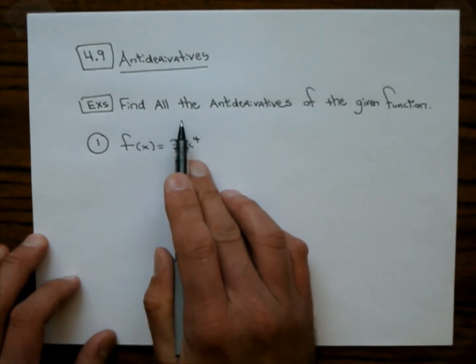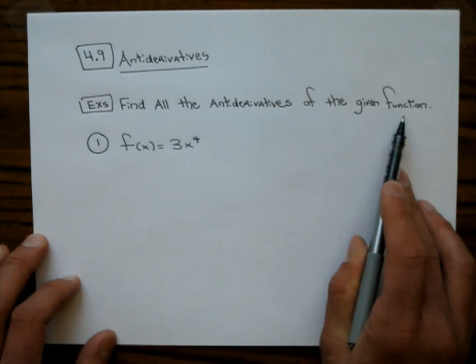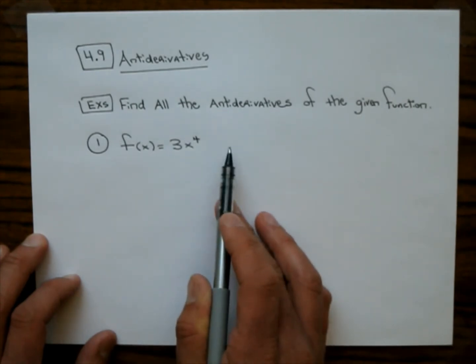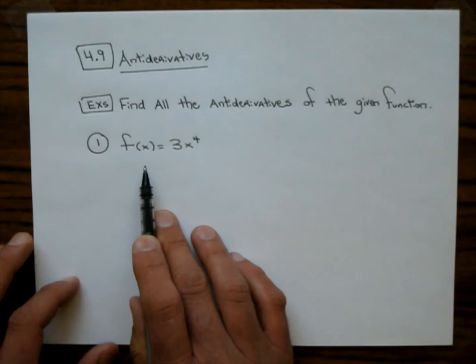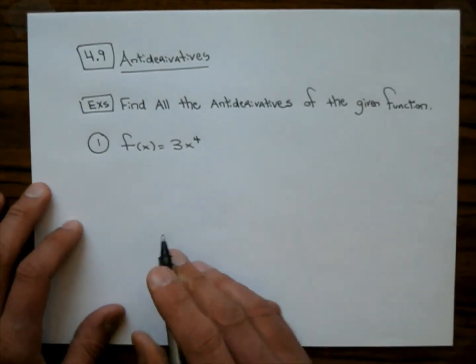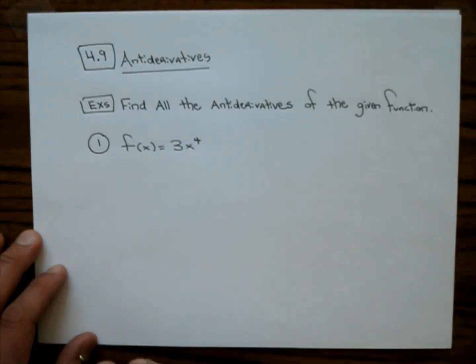It says, find all antiderivatives of the given function. This is what your book will say. We remember that the derivative is just one thing, but when you go to do the antiderivative, there's going to be infinitely many things. I'm being vague, so we can go ahead and write that so I don't give you the answer. You could pause the video and see if you can do this problem.